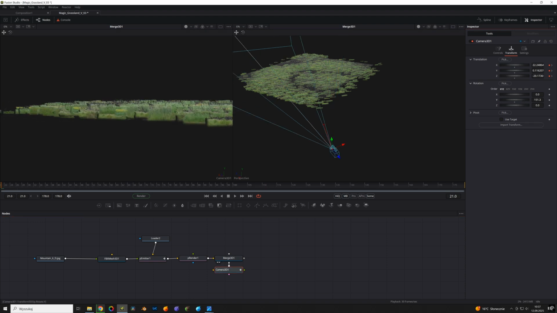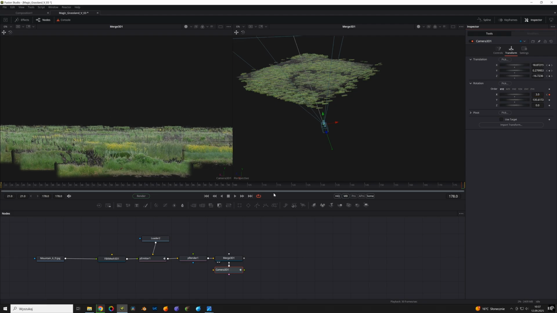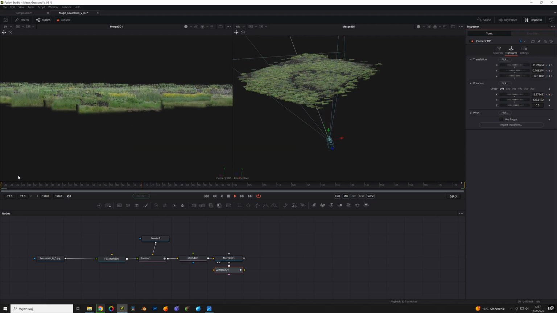I'll add a bit of rotation. And there we go, we've got that upward effect.